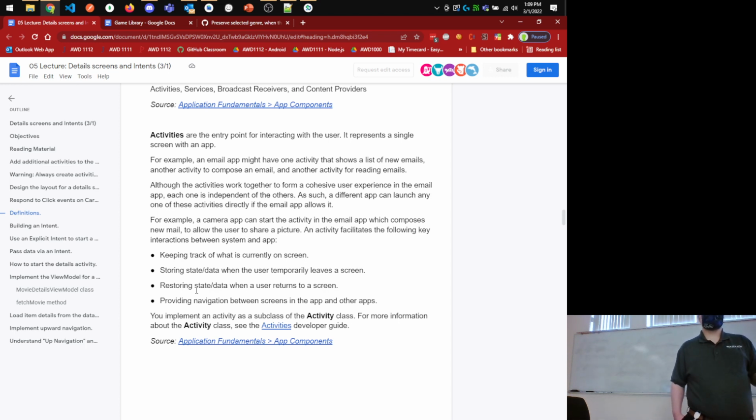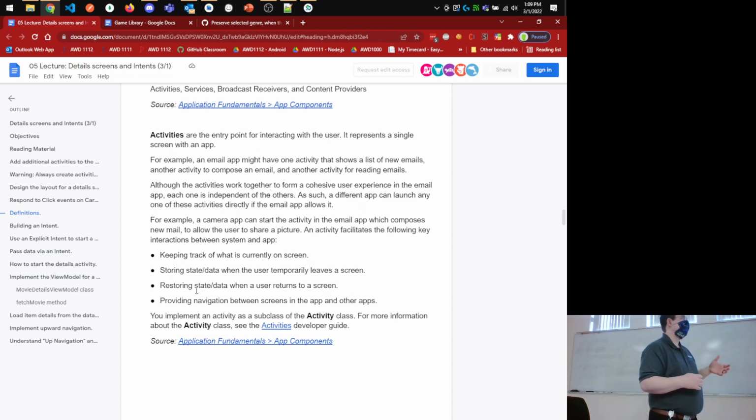And you can kind of think about that as like, hey, our list of things, our detail screen, and maybe some sort of write a review, etc. Right? So in some sense, we're even similar to that email sort of functionality, because you see this very commonly. Okay. So one thing to know is obviously these activities are going to work together to give the user that experience.